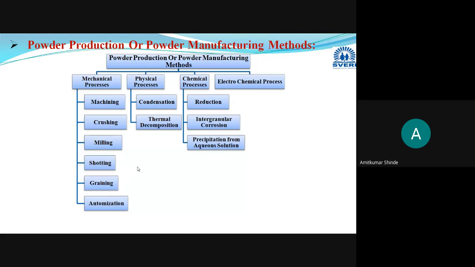Okay, one vibratory screen is there which has some outlets, generally circular or spherical shaped outlets. Metal is taken in the molten form and poured on that vibratory screen.